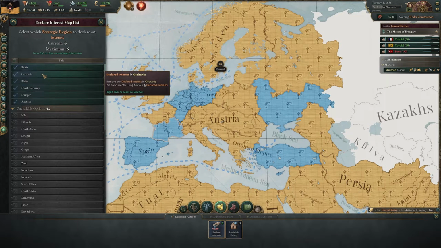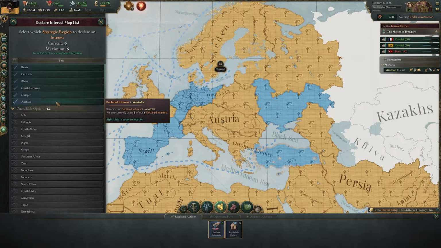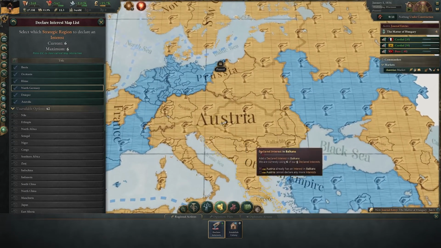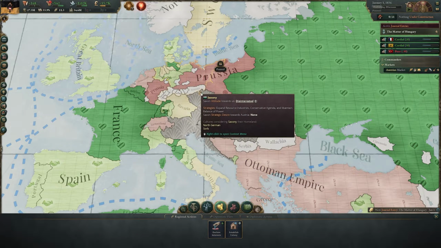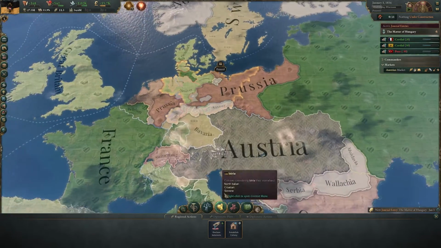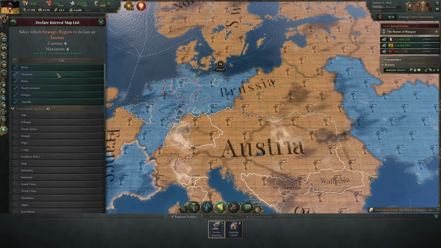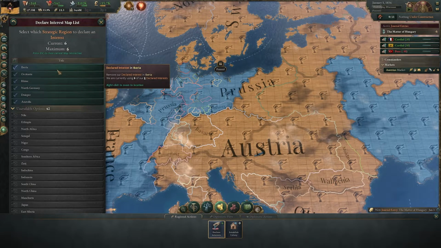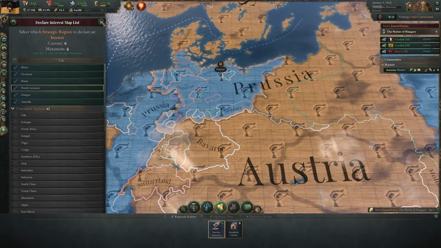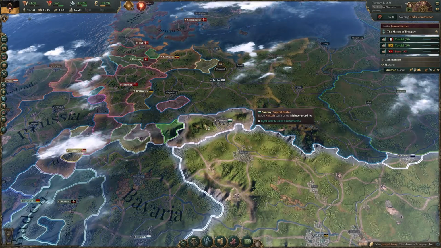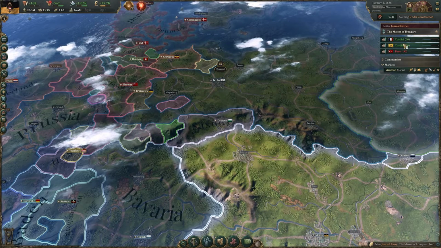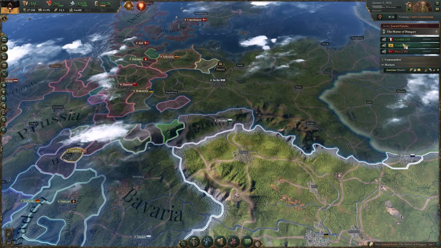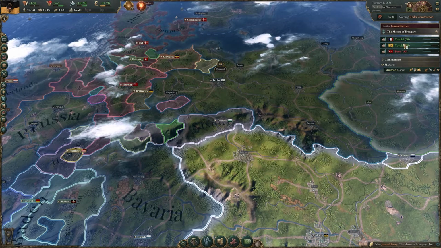We are interested in Iberia, Occitania, Rhine, North Germany, Dnieper. I'm sure I ruined that. And Anatolia. What does that mean? A declared interest means that you are interested in this political region or this diplomatic region. And that means anything that goes on in these 6 regions, we can have an influence on. So for instance, if Prussia decides to go after Saxony, I will get what's called a diplomatic play pop up on the right-hand side. And essentially that means, okay, I have an invested interest in this, and because of that, I can influence it.